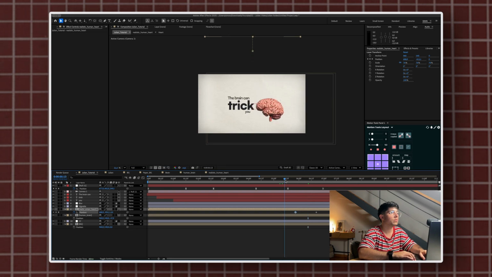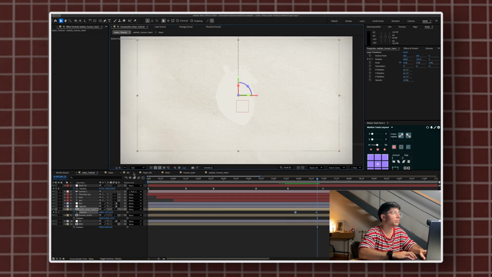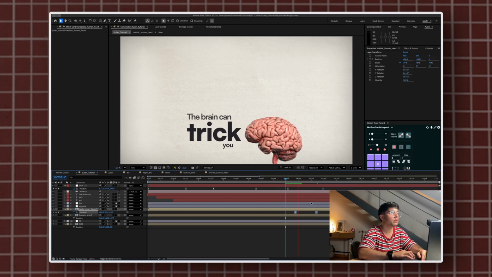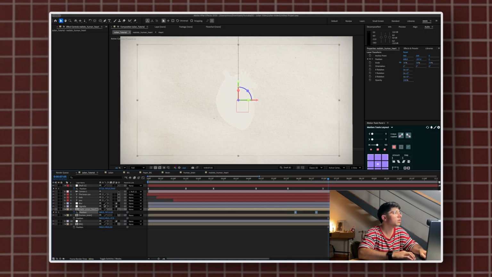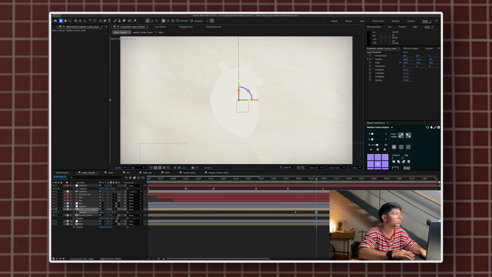All right. So we come in and we see it coming in, okay? Like so. The last thing to do is to use easy ease. So just click in here, and here we have it. Once again, let's make sure our heart is actually above our background. And because of that, we need to compensate and make it a little bit smaller.